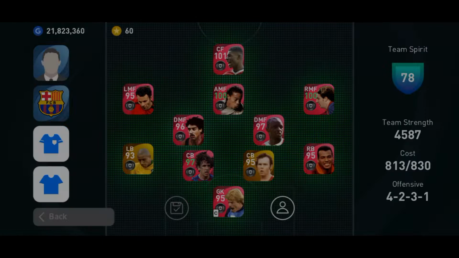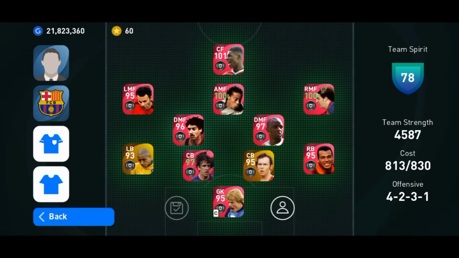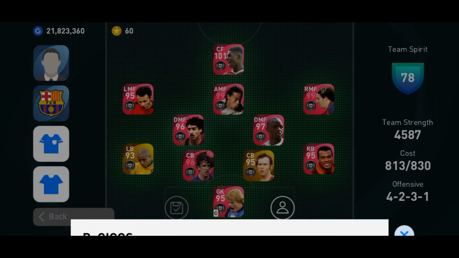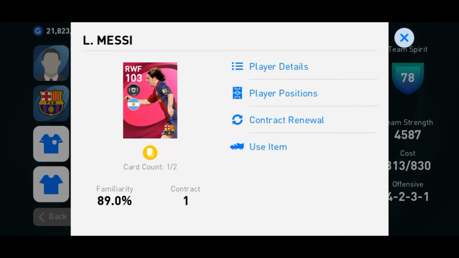Sancho can play here. Greenwood can play here. There are many other great players that can play in this position, like Beckham. Here we have Asufati, we have Nedved, we have players like Sadio Mane. So there are great players that can play this position. Even Ziyech can play in this Messi's position.